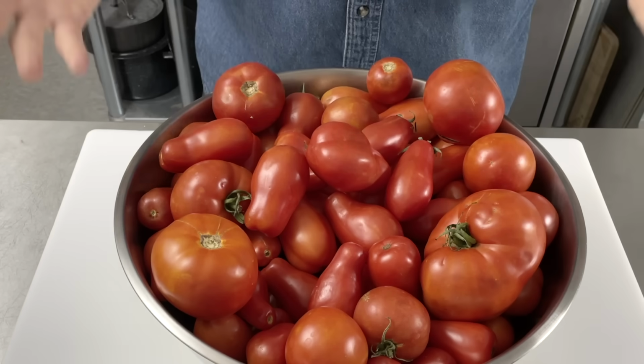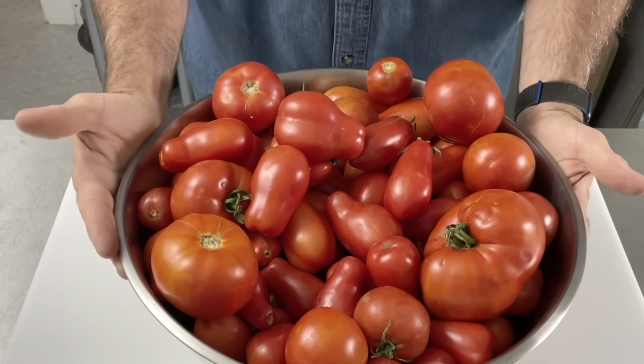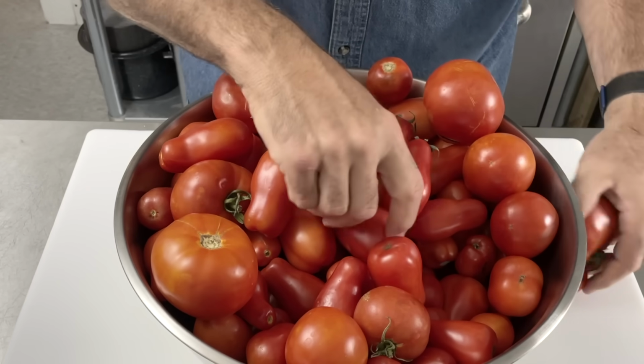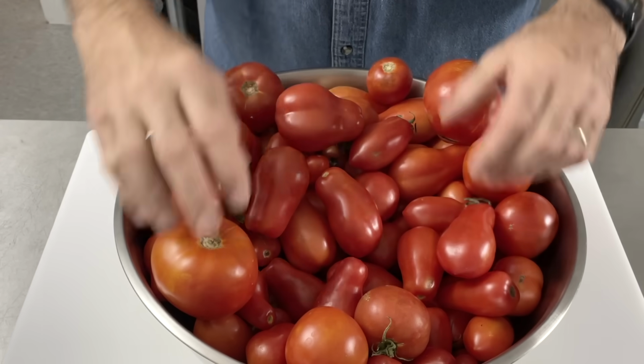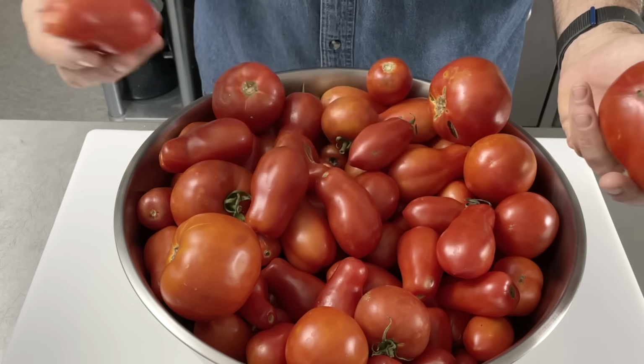Today we're making tomato sauce. Well, I was out in my garden and the tomatoes are just starting to come in large quantities, and here you can see this big beautiful bowl of tomatoes that I've just harvested. I have mostly San Marzano paste tomatoes, and this is what I'm going to use to make a tomato sauce. I have a few other slicing tomatoes that I'm not going to be using for anything else, so I'm just going to throw those in too.